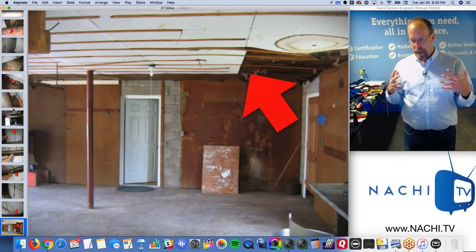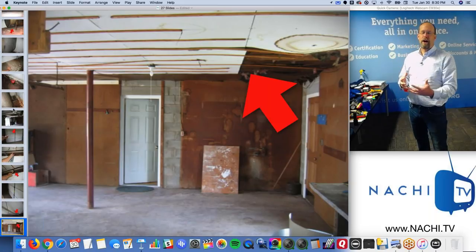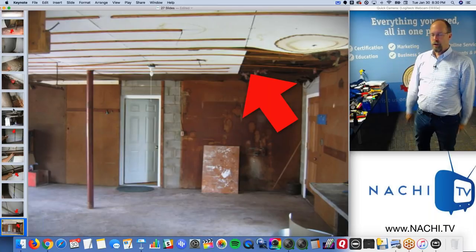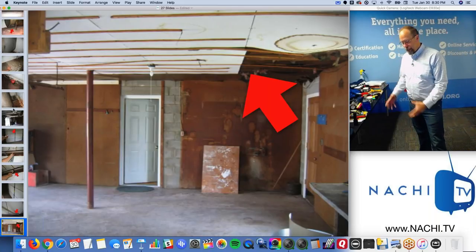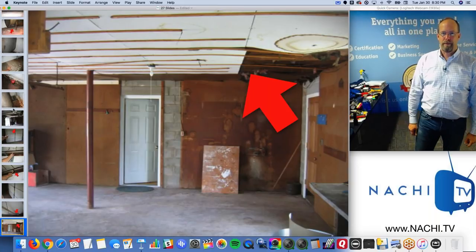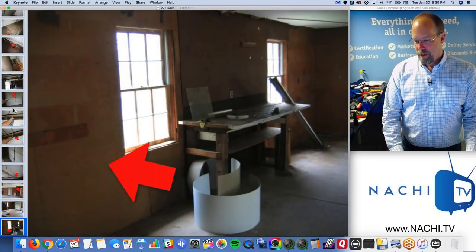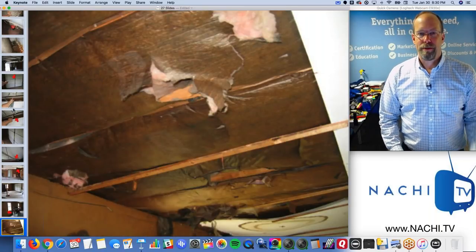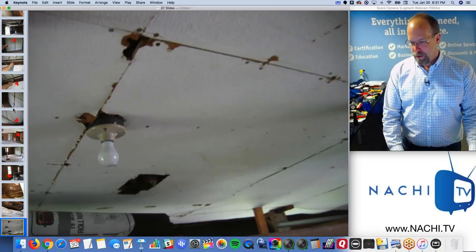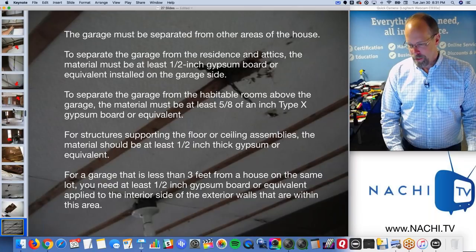You need a firewall that separates the garage from the rest of the house, especially if there's living quarters attached to it. The idea is to give the fire department about half an hour to get to the garage and put out the fire before it moves through the building. So a lot of insulation is just hanging exposed. We really need some drywall here. Big holes, going right up through the ceiling.